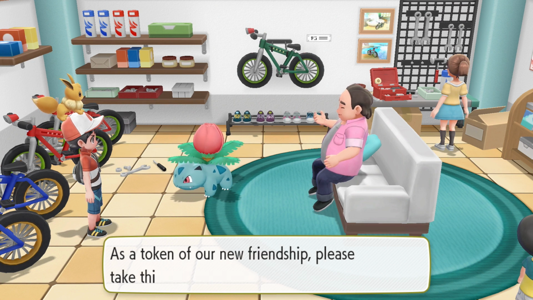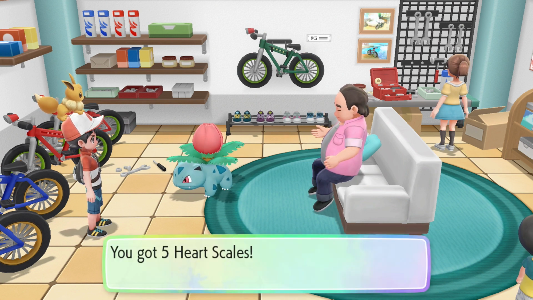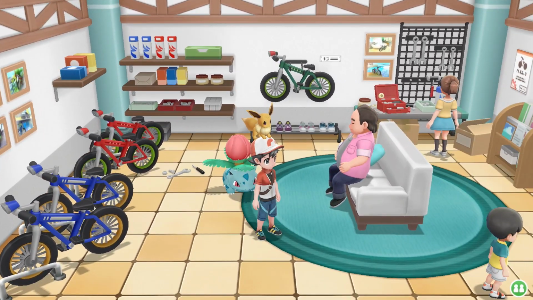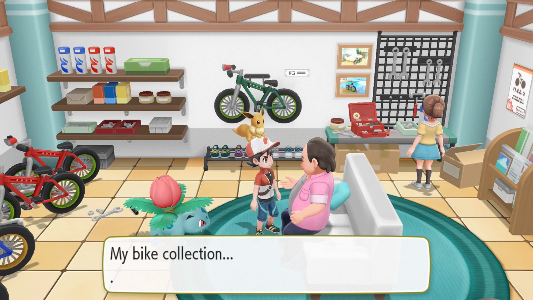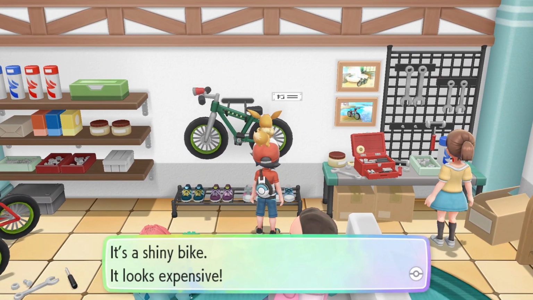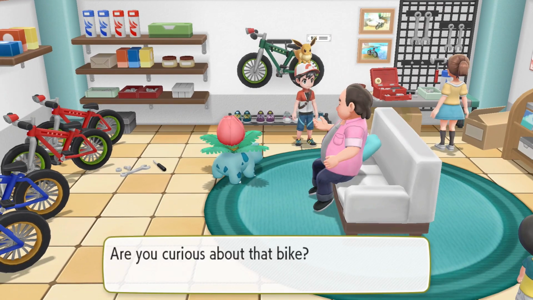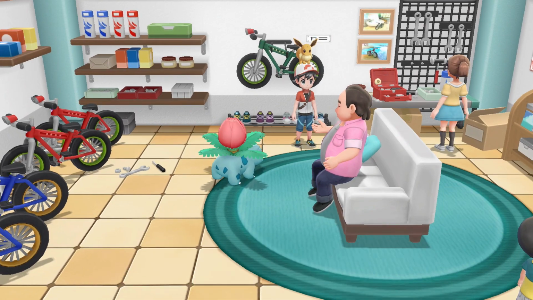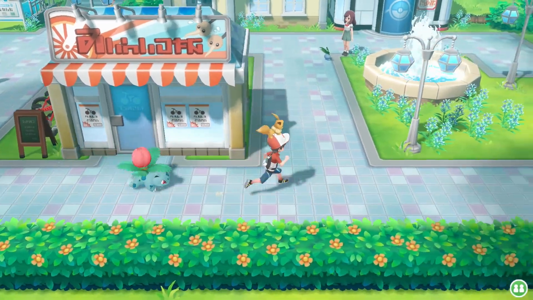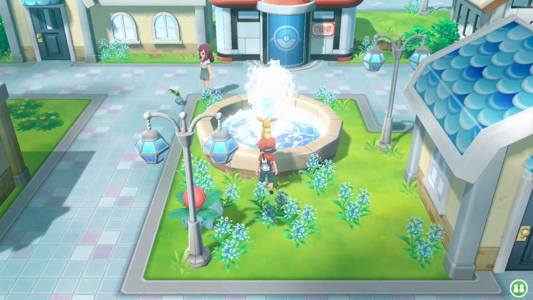As a token of our new friendship, please take this. Wow, 5 heart scales just for that? Okay, I mean, can we just listen to you talk about more bikes and get more heart scales? You can look at my bikes as long as you want. I mean, I'm not actually going to try it, but I guess he actually will tell you more about them. I don't think he'll give you another set of heart scales, though, so let's not do that again, and instead continue exploring Cerulean City here, as we already put the money in the fountain.